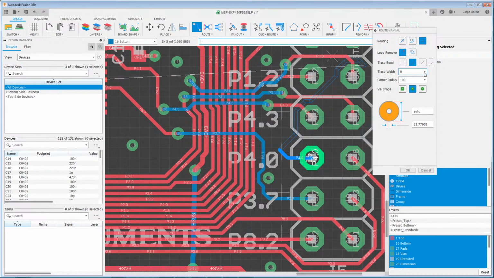I could obviously change it here, but if I just type, for example, 16 and hit enter, you guys can see the trace is thicker. If I want to go to 10, just type 10, hit enter, it thins out. If I want to go back to 8, press enter, and you're back at the thinner trace. Okay, so it's a really useful trick that sometimes users aren't aware of.